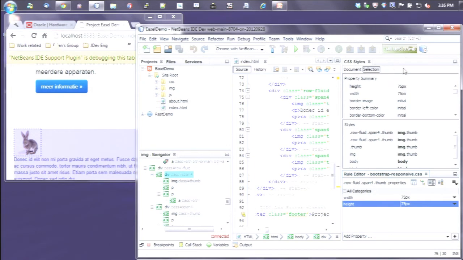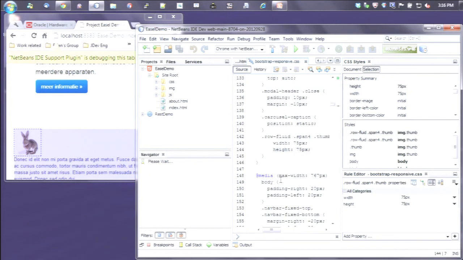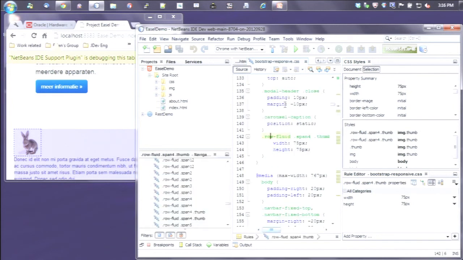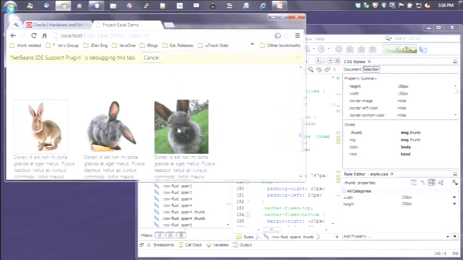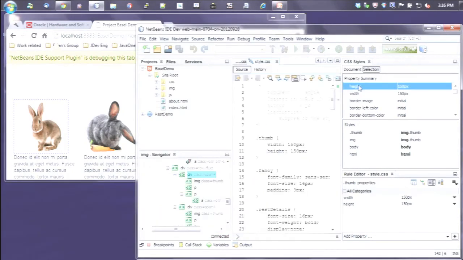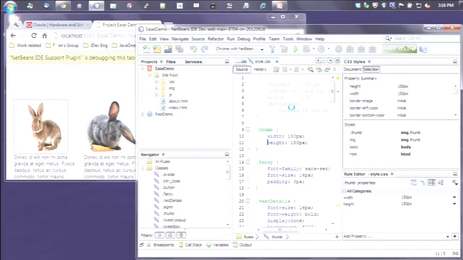And as we talked about the media queries, if I click on this height here and I double click on it, it opens up that exact rule in the file. It happens to be in Bootstrap responsive, which I didn't need to know. That's where it takes me to. If I bring this back out to its larger size to where it sits up at 150 and I double click on it from there, it opens up style.css because that's where I have that one defined. So I've got multiple files all over the place, but the IDE knows which media query I'm in. It knows where that rule is applied to that element at that time, and it takes you to that source code right away. So some pretty nice interaction from that regard.